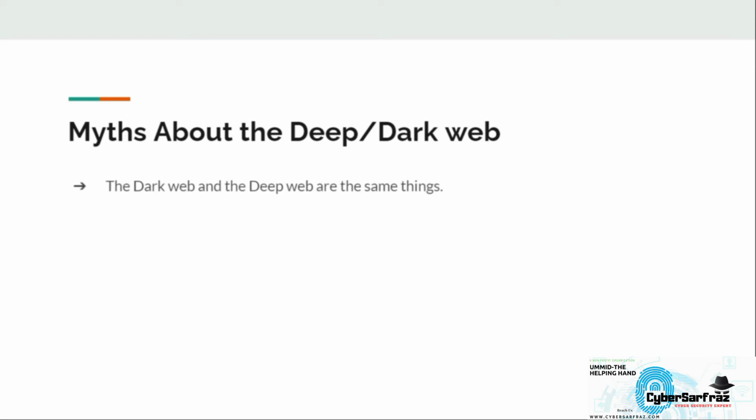The dark web and the deep web are the same thing. Well, we can definitely say that the dark web is a subset of the deep web, but we cannot say that the deep web and the dark web are the same thing, because, first point, the deep web is totally unindexed, whereas the dark web is indexed. The deep web requires some payment or credentials like an email and a password. For instance, password protected parts of websites, such as your email, need to be hidden so that nobody can Google your email and have your inbox pop up, right?